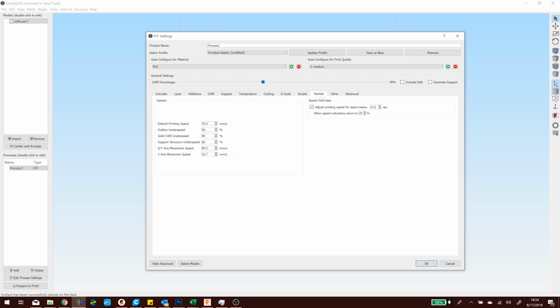Where's our speed at? Speed. This is a little more frustrating, because they don't give you everything that you want, and a lot of it is all in percentages. And I love Simplify 3D, but I really wish we would get a Cura-esque or a Prusa Slicer-esque ability to get to everything. So outline under speed is what we're looking at here.